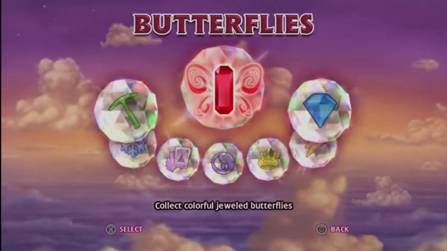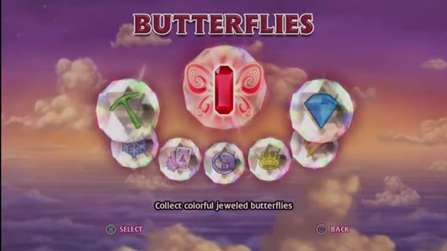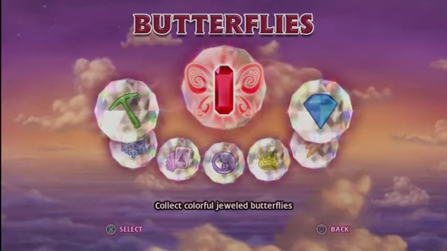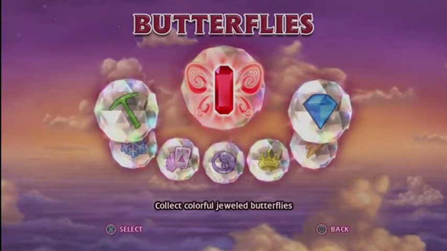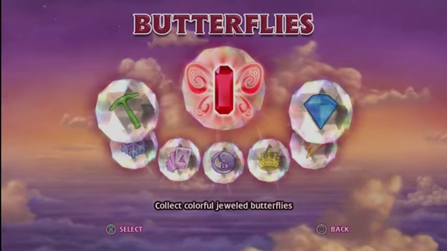And the last one is the butterflies. Butterflies is you'll have different colors of butterflies going onto the board. If you get a red one, you want to try to match that before the butterfly reaches the top, because at the top is a giant spider that will eat one. So you want to match as many as you can before one of the butterflies gets eaten.